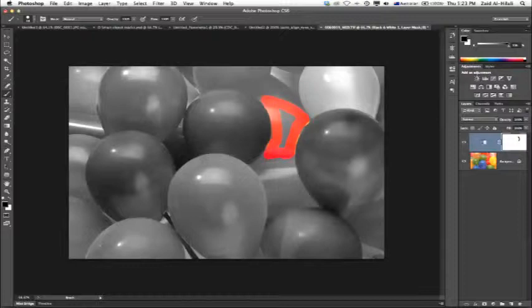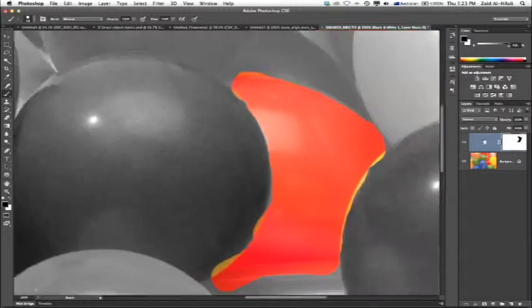So here, this way, I'm revealing the bottom layer. I can fix it later because I'm working on a mask, so it's easy to fix. Yeah, I can work on this by zooming closer.